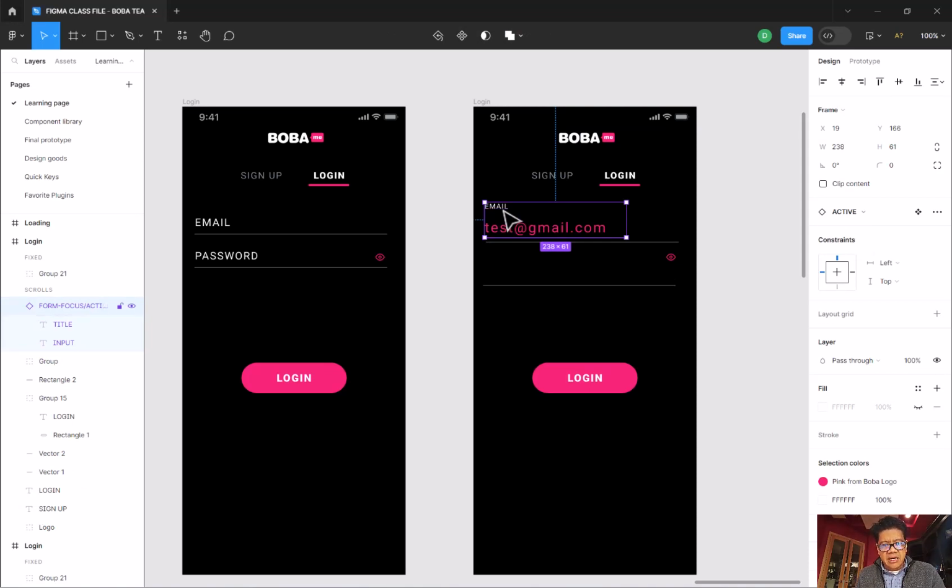Just copy the top and just paste it at the bottom here.